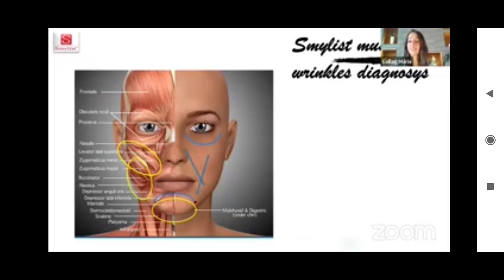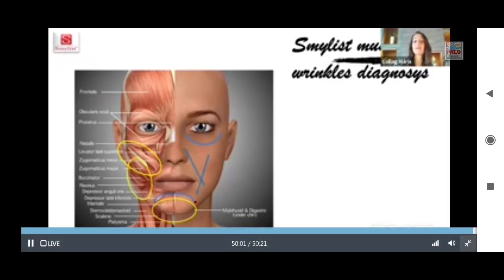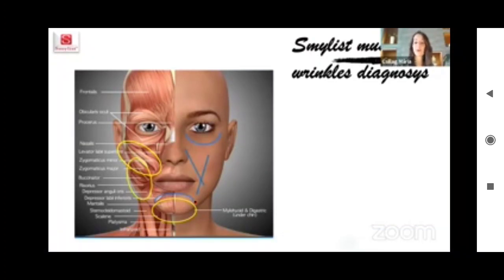Why should we use this kind of signs, and why should we collect this kind of information from the face? The answer is very easy. If you collect this information immediately after the patient comes into your office and sits down in the chair, you can just realize, oh, right side muscles, masseters a little bit bigger. Left side zygomatic a little bit flatter than the other side. Oh, the mentalis is hypertrophied, but why?